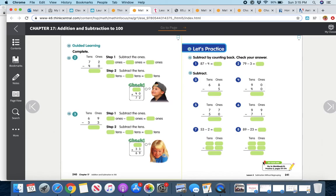If you have finished all of this or you would like to supplement or replace, we do have the workbook pages that are similar to all of this work without the instructions. So those are on pages 171 to 174 of the math workbook. So this is practice 3 of chapter 17. So just do your best with all of this, and happy learning.